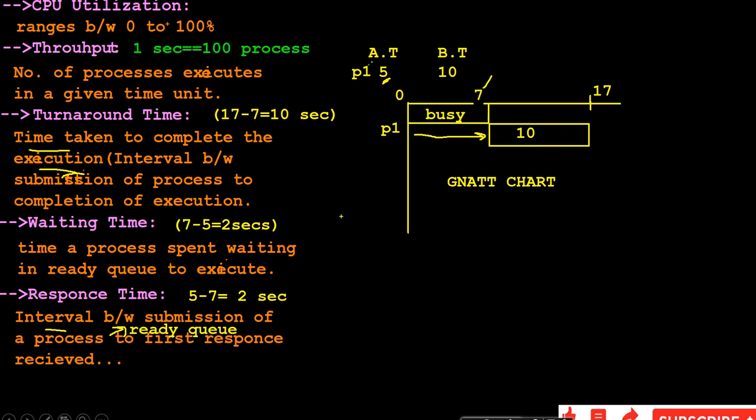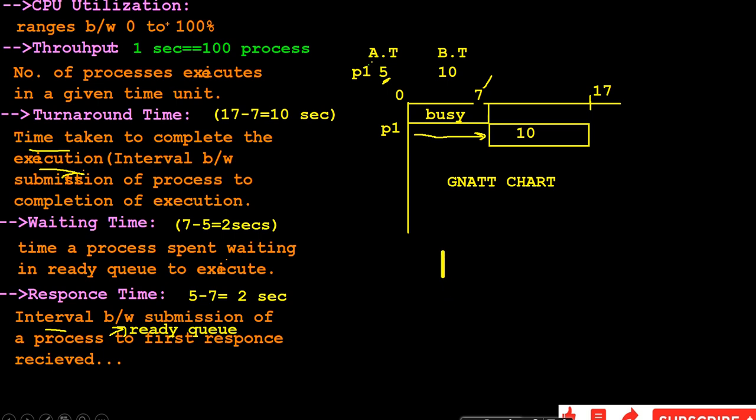In preemptive scheduling, what happens? This is non-preemptive scheduling, because it is not stopping in the middle. When it starts the execution at the 7th second, it finishes the execution at the 17th second. In preemptive scheduling, it can stop the execution in the middle before completing. We will discuss preemption and non-preemption types of execution in more detail in the next sections.